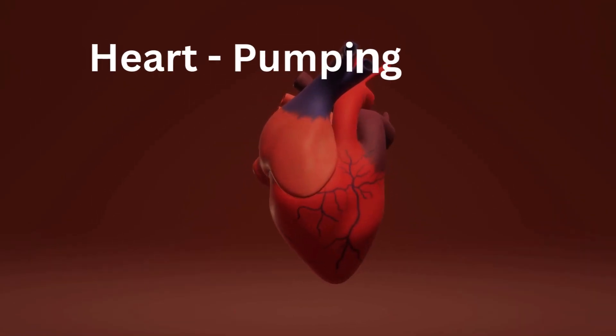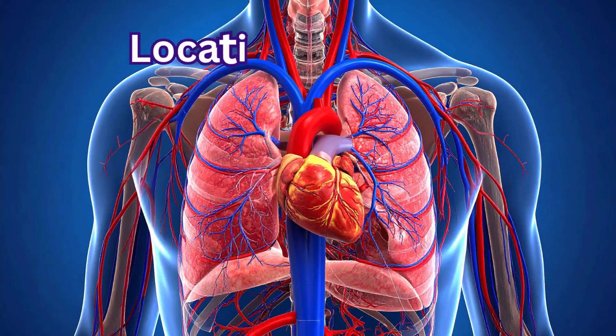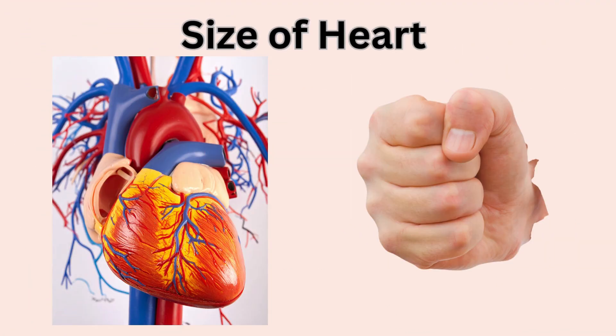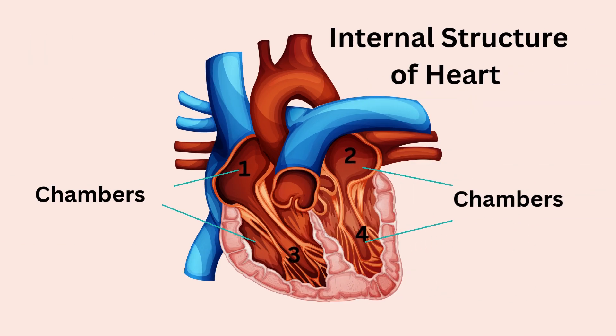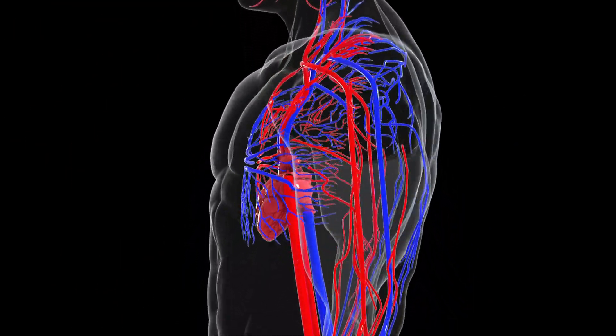The heart is the main organ of the cardiovascular system and works as a pump. It is located in the chest cavity slightly to the left of the midline, behind the sternum and between the lungs. Its size is about the size of our fist. It is made up of strong special muscles called cardiac muscles. The heart consists of four chambers surrounded by muscular walls, four valves, big vessels, and a number of minor vessels to provide a path for blood through pulmonary or systemic circulation.